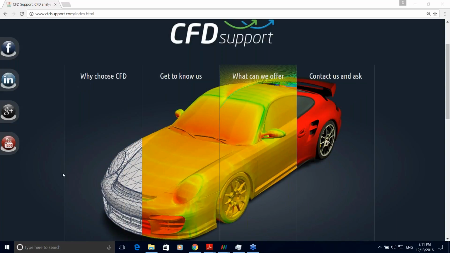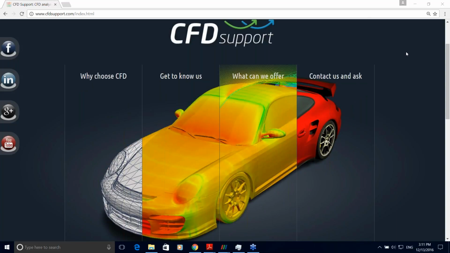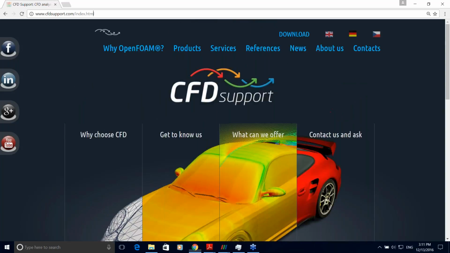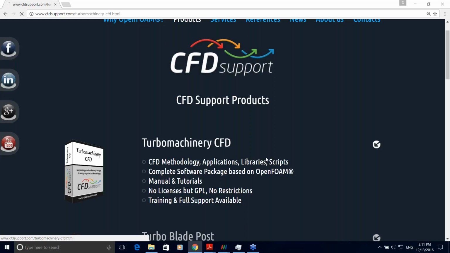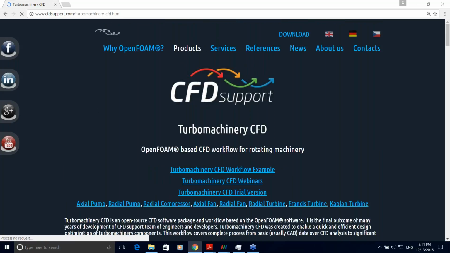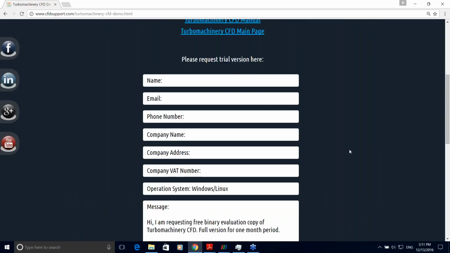So what you need to do to start using our software consists of two simple steps. So the first step is to go to our web pages, go to our product page, Turbomachinery CFD, and here by clicking on it you fill this form.